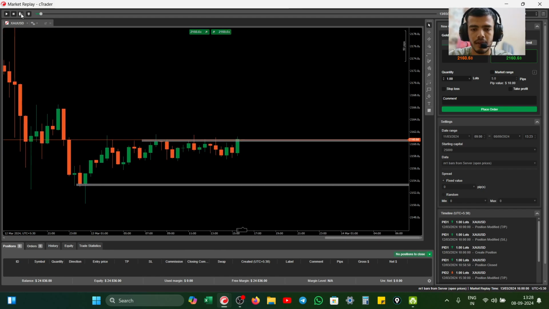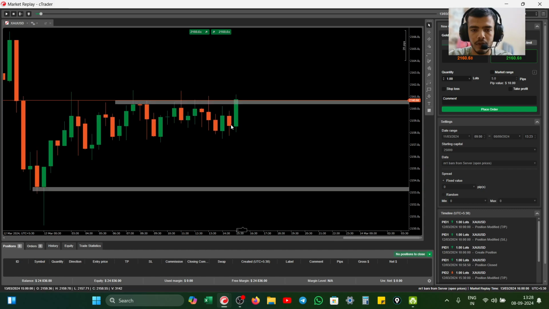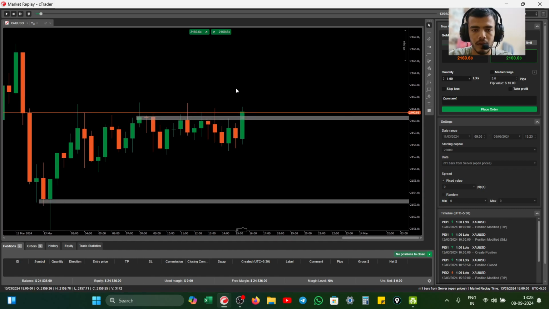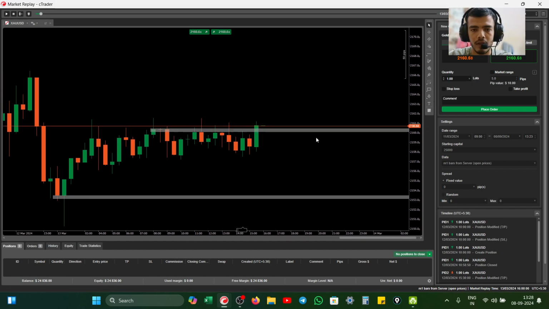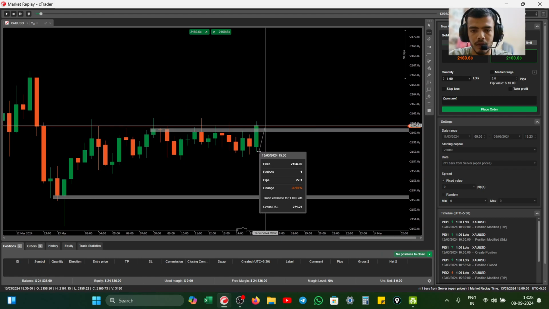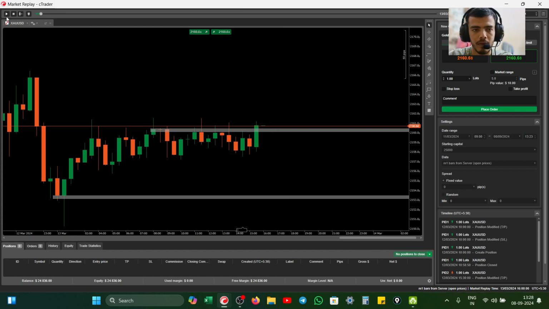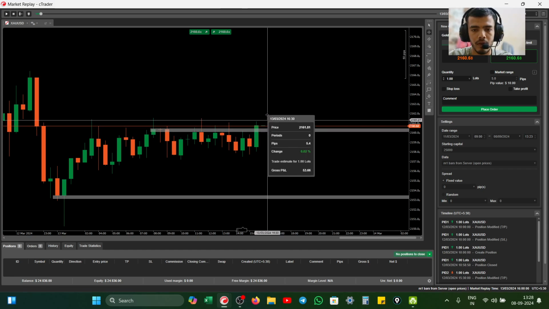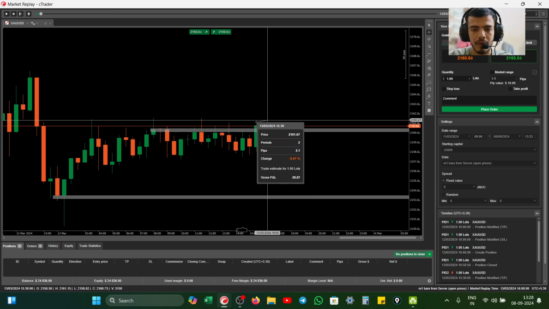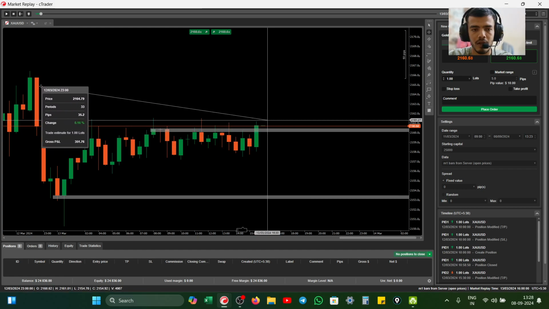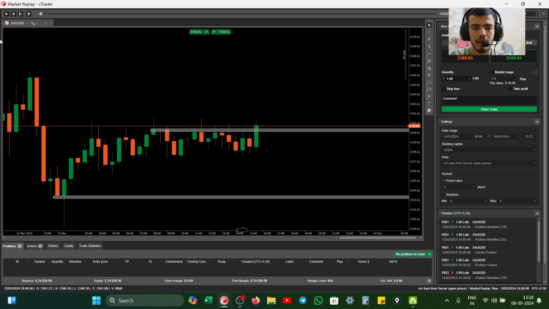Okay, this candle does close bullish above this range, you can see. So we can initiate a buy here, but the stop is too big. 27 pips, it's a big stop, so it's better for us to take buys when this candle breaks the high of the previous candle. First, this candle has to create a low. Once it creates a low and starts to break the high of the previous candle, we can initiate a buy for the candle to go further bullish. Let's see how the market goes.